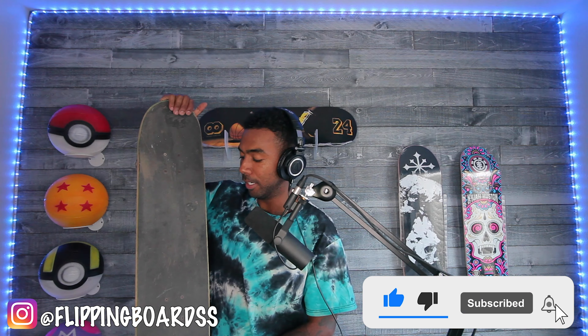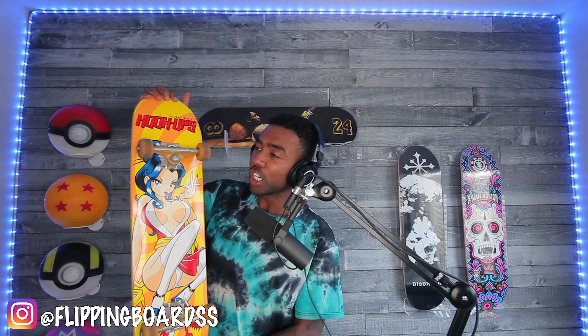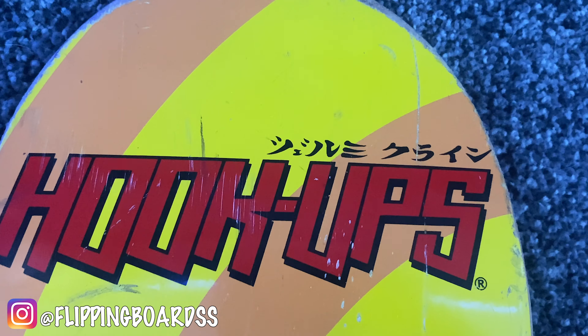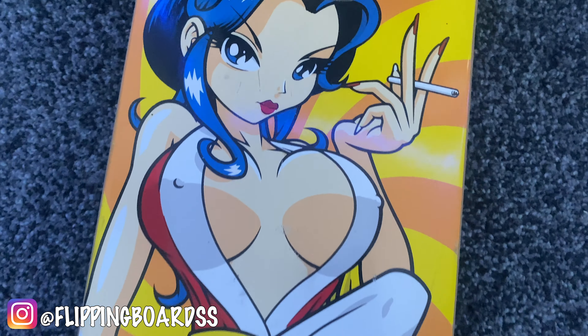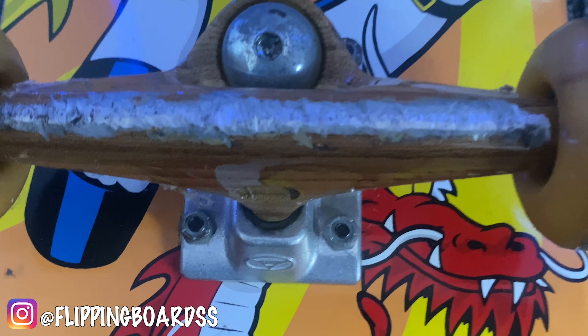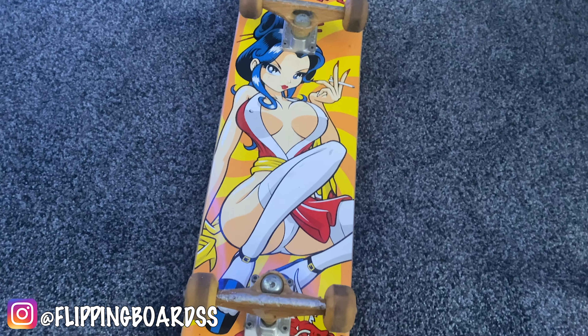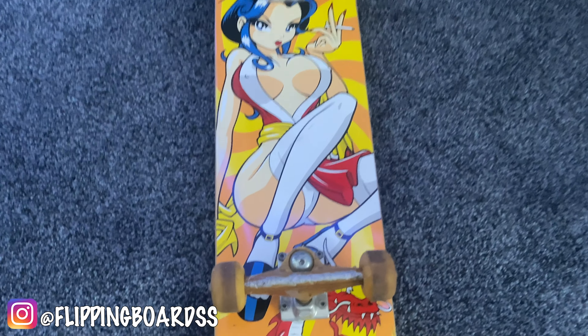Okay ladies and gentlemen, let's go — I might go skate this right now! We have... oh my gosh, I love this. I love what you do, collecting skateboards. It's hard selling a skateboard because I want to keep them all, but especially hard when you get a brand new Hook-Ups Naughty Geisha 2 skateboard complete! We got some history in my hands right now — Naughty Geisha 2. This is a rare Hook-Up skateboard, and it's beautiful. You got the naughty geisha with that old thing in her hand, and you got Mushu behind this truck here. You know you got a fire skateboard when there are literally cobwebs in the trucks — that's when you know you got history in your hands.